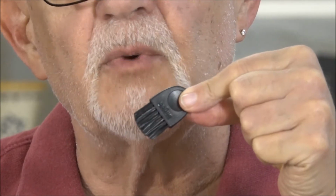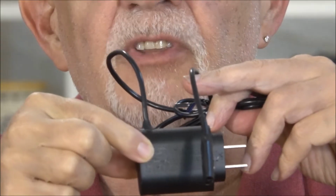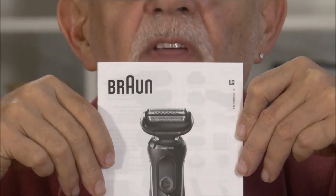It also comes with this clip-on trimmer. I find this is great for getting around my mustache and making sure that that looks clean. Of course, it comes with a little cleaning brush, it comes with a charger, and it comes with a manual.